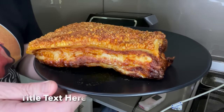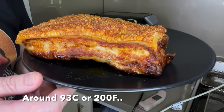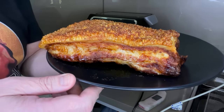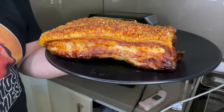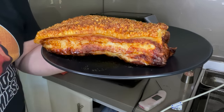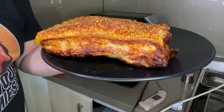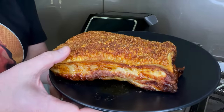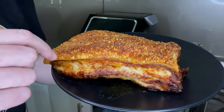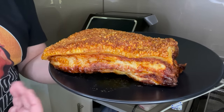So, yeah, you can go by temps. If I'm going by temps, I'm using about 200 to 205 Fahrenheit. I'll do the conversion for you Celsius folk. But I find that if you want it just done, after about half an hour, she's just done. You want that texture just before falling apart, so it's still relatively easy to slice, but it melts in your mouth. Then you can take it to about 200 to 205 Fahrenheit. But just remember to use that probe, because sometimes it'll be done earlier than that. If you push it too far, then it starts to get mushy and hard to cut.